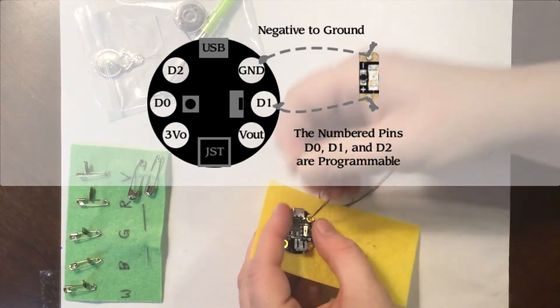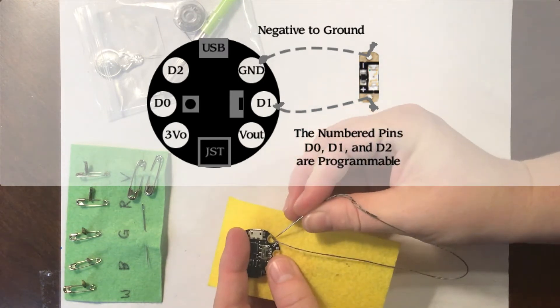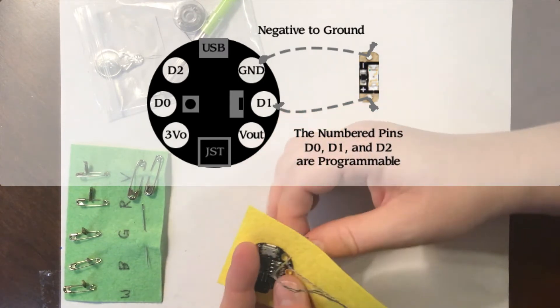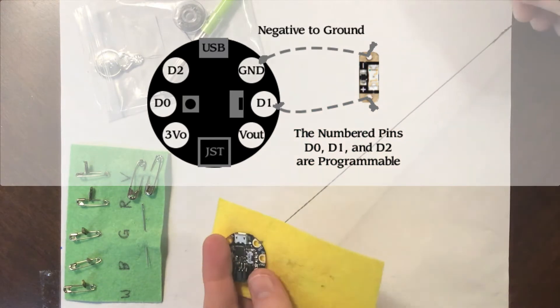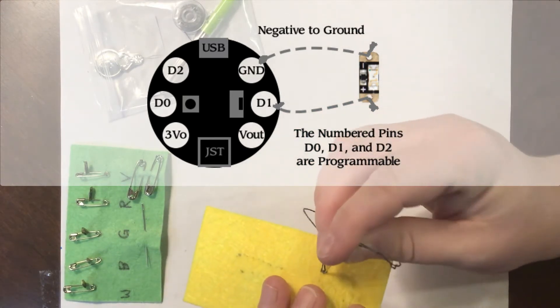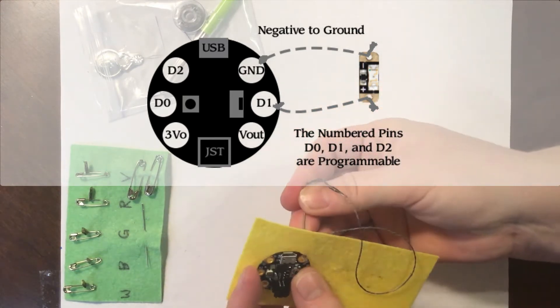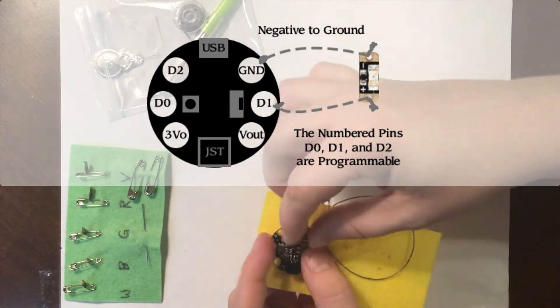So to get this started, I just pushed through the back of the project. That way the knot will be on the back and nice and tidy back there. And then I'm looping around that pin a couple of times to make sure it's nice and secure.